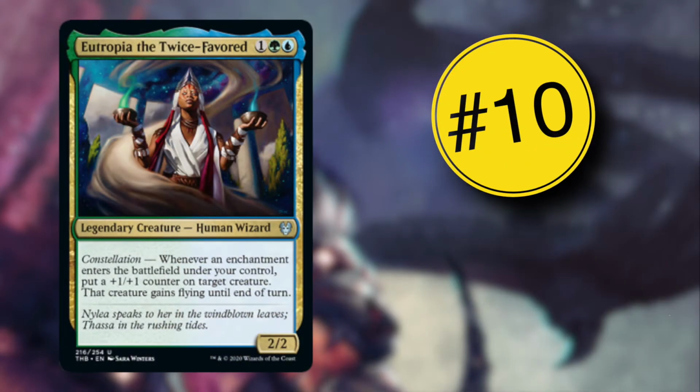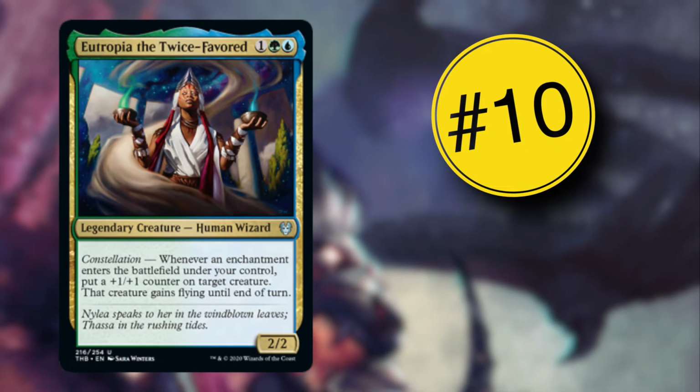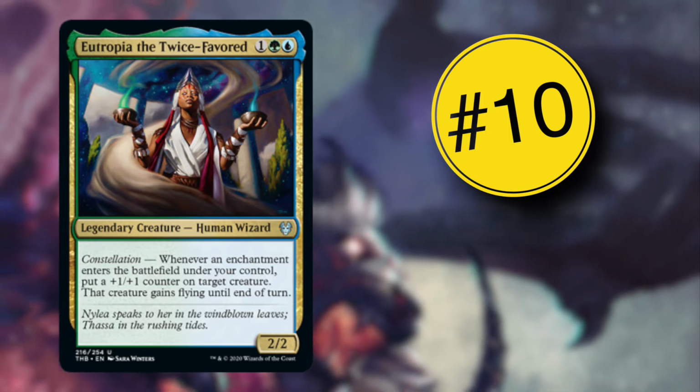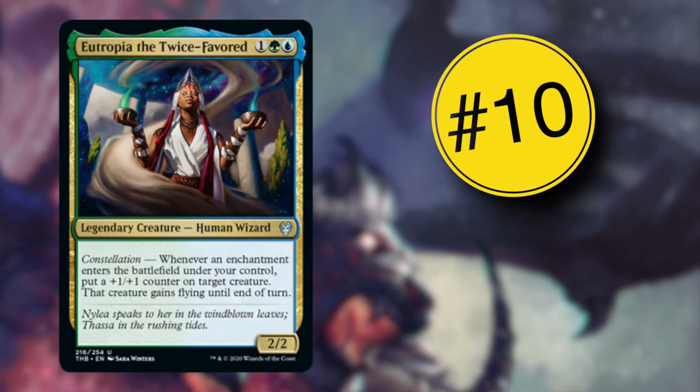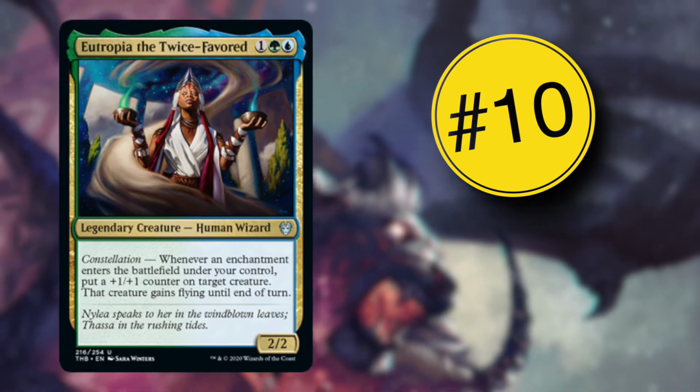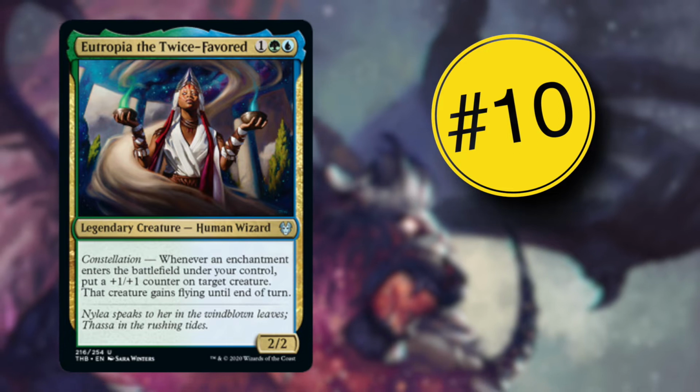But starting off at number 10, Utopia, the Twice Favored. 1 green-blue for a legendary creature, human wizard. It's a 2/2. Constellation. Whenever an enchantment enters the battlefield under your control, put a +1/+1 counter on target creature. That creature gains flying until end of turn.